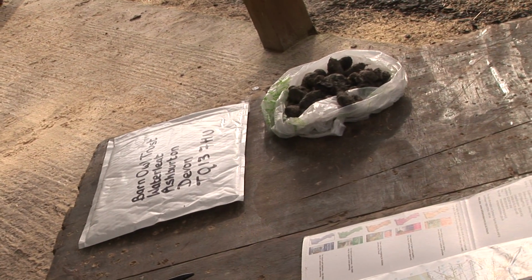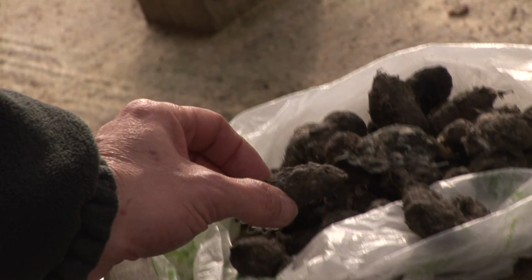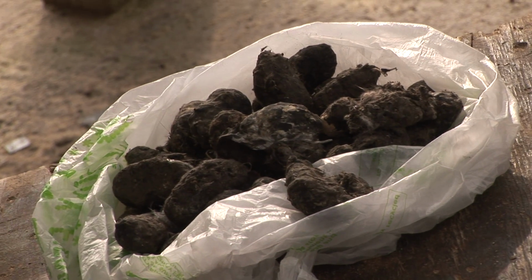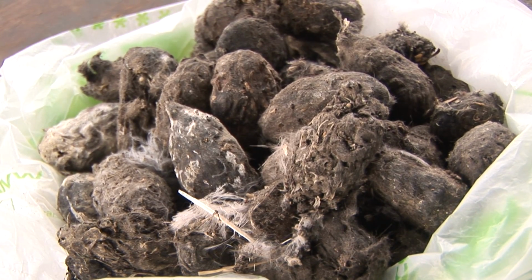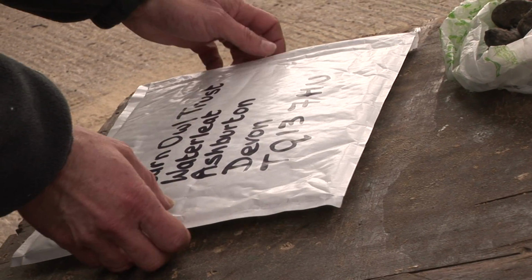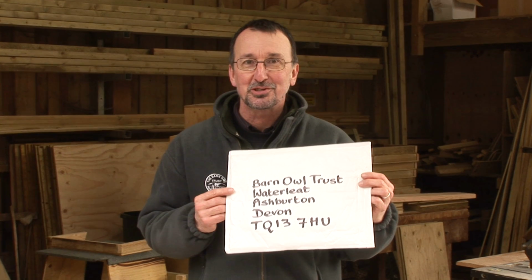We're really interested in receiving barn owl pellets by post. Now these are really good for educational purposes, but also it gives us the opportunity to check that the pellets you've found are indeed barn owl pellets. And what we'd like you to do, please, is to make sure your pellets are all dry and then pack them up in a bag and pop them in an envelope addressed to the Barn Owl Trust. We'd be really pleased to receive them.